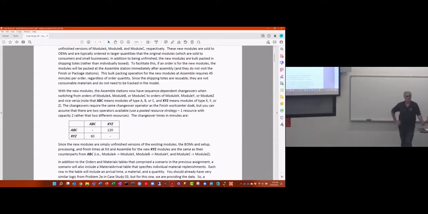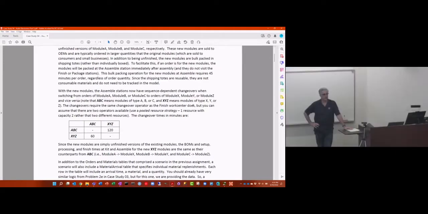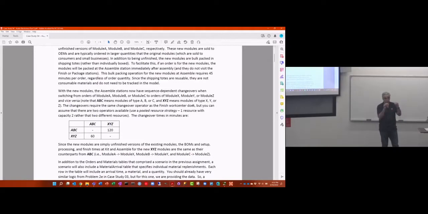Yeah? So why is it the easiest way to do a pooled resource by having one unit with capacity 2? Why is it the easiest? Yeah, so is it in terms of balancing out utilization and stuff like that? Well, I guess what I mean here is it's just the easiest because I just plop down a resource and give it capacity 2. But I could also implement a pooled resource strategy by creating 2 separate resource objects and using a list, select from the list, and then use one of our cyclic policies or something, and it would still achieve the same thing, but it would just be a little bit more work.